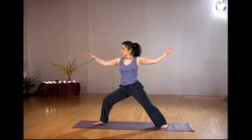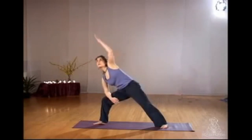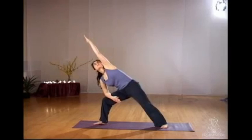In your next exhale, bring your left elbow down to your thigh. Your right arm stretched over your head in the same line as with your right leg. You can turn your head looking towards your right fingertips. Breathe.